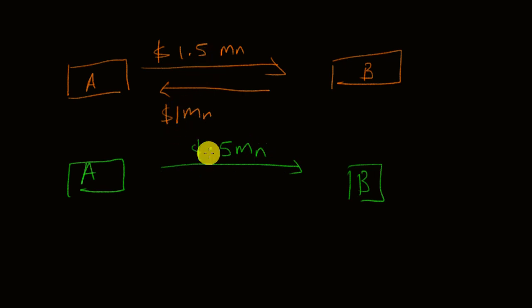Now, you can see in this case, of course, firm B's exposure to firm A has been reduced to 0.5 million. The reason this is important: let's assume for some reason firm A goes bankrupt. If firm A goes bankrupt, and let's assume that there's no netting agreement between A and B, then of course B is not going to get this 1.5 million, because firm A has declared bankruptcy. But still, firm B has to fulfill its obligation and pay this 1 million.